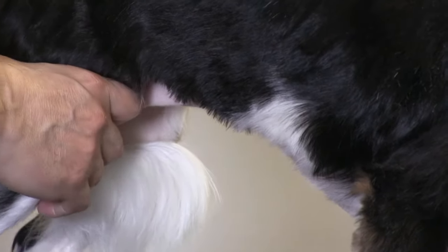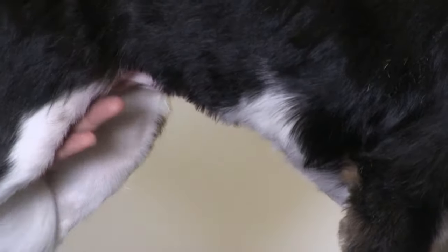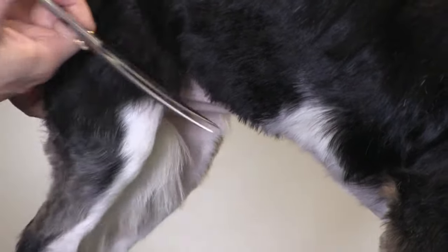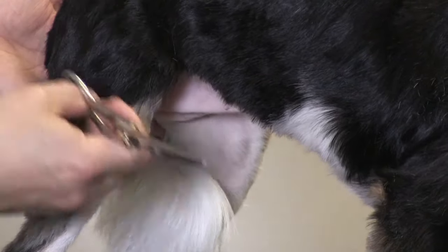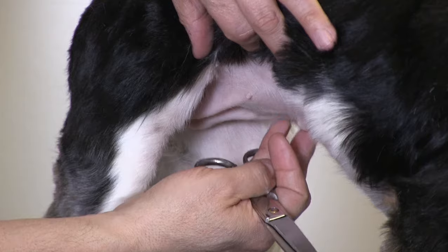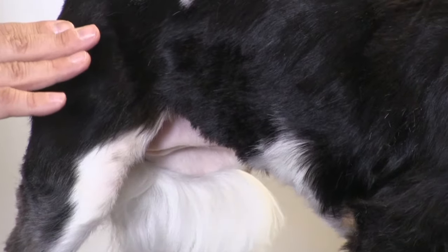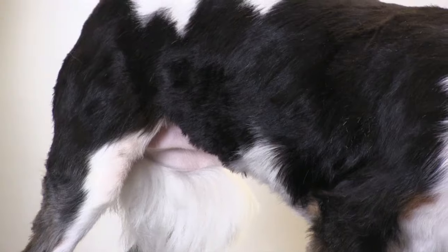Even if you're scissoring underneath — we put Coco in a very short cut, like a number two snap-on comb, so she's short — but a lot of times we'll leave the featherings longer here. You don't want to be coming underneath with your scissors and grabbing any skin from that umbilical hernia. Most dogs have this and it's usually never a problem unless it gets very large.